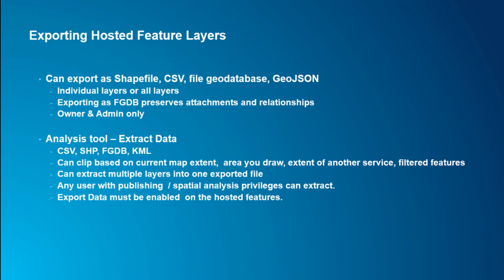Now, there's also an extract data analysis tool that supports more formats and additional functionality. So you can clip a particular area in the map, or it could be something that you draw, or it could be something that's defined by another feature layer that has the geometry you want to clip by, and you could extract one layer or multiple layers into one file. So it's lots of capability in terms of, you've got your data in your feature layers, now you want to extract it and send it for a particular purpose.